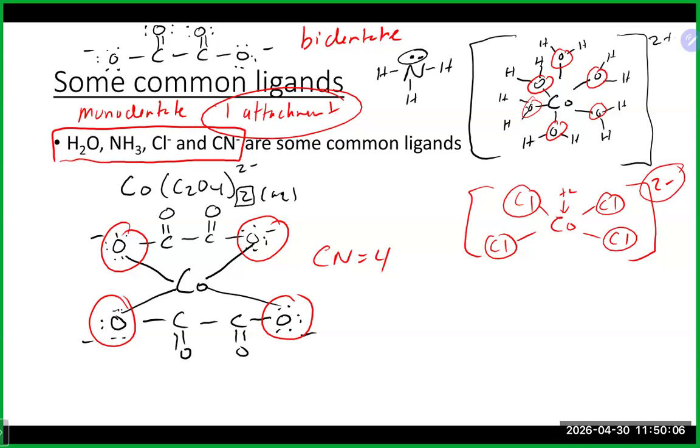It can basically attach in two places per molecule. So you get a 2-for-1 discount on that deal, right? For every one molecule, you get two attachment points, and that gives you kind of a double in the coordination numbers. There are other ones that could attach in three places per molecule.